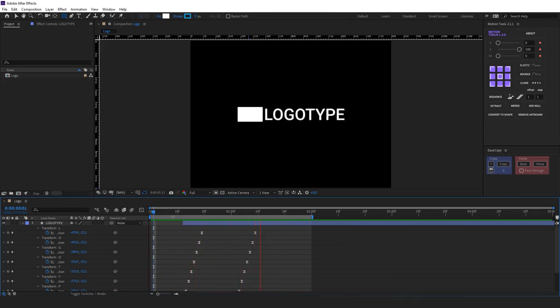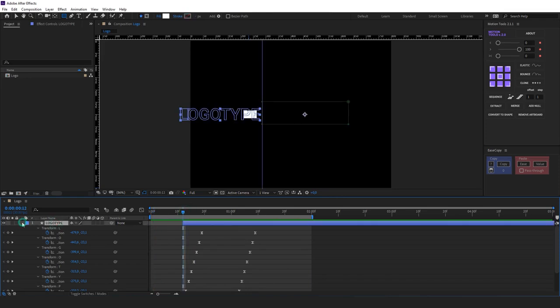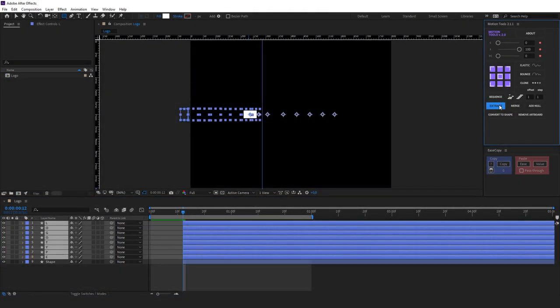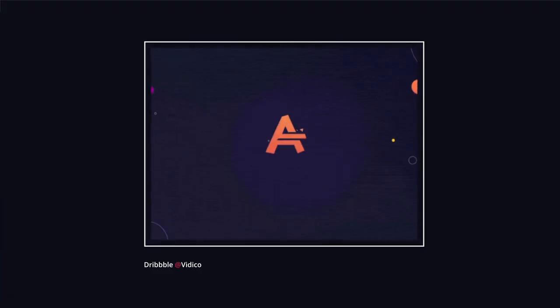If you want to improve the animation further and add effects for the letters, you will have to split each element into separate layers, as an effect applies to the whole layer. For the task, you can use the extract function from the Motion Tools script. As for offsets, here's a real example of animation.